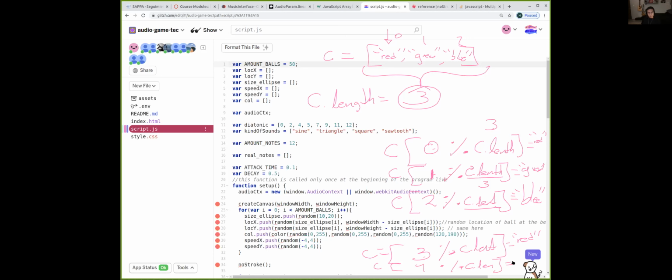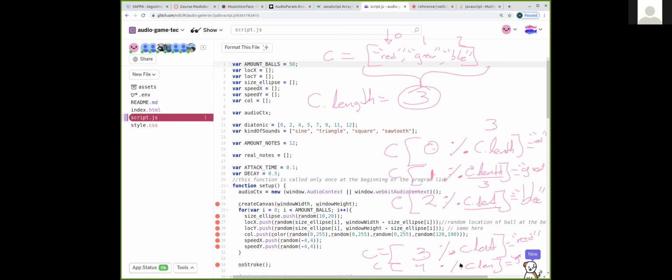What is C index 1? Green. What is going to happen here? It will repeat that pattern of colors: red, green, blue, red, green, blue, red, green, blue, using a counter that is going to infinity, right?